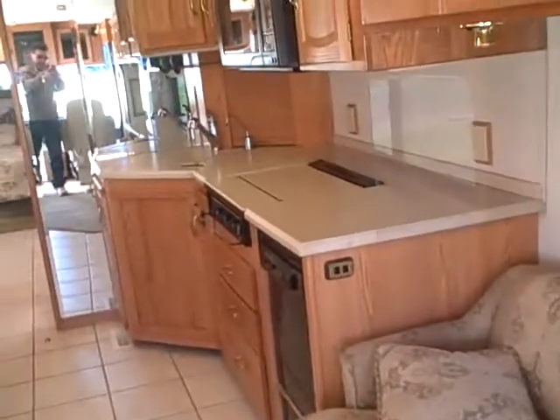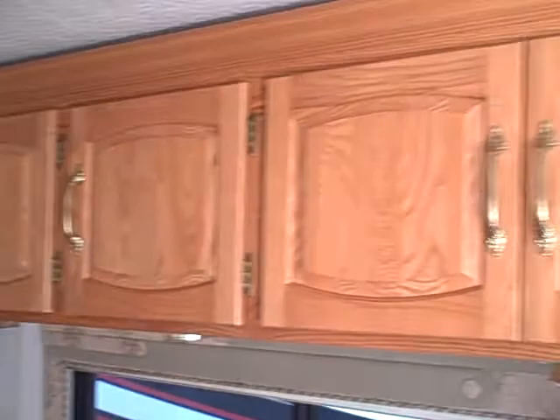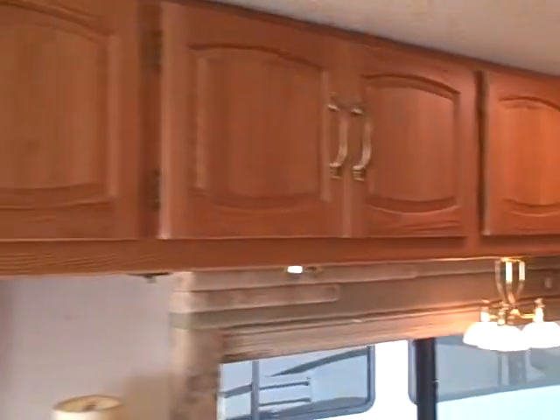Carpeted ceiling throughout, speakers in the ceiling as well. In the interior, we've got a big sofa bed and the galley right behind it. Look at all the cabinets — it's one disadvantage with most RVs, there's no storage. But here you've got solid wood cabinets, and look how deep they are — a lot of room for dishes, pantry items, you name it.